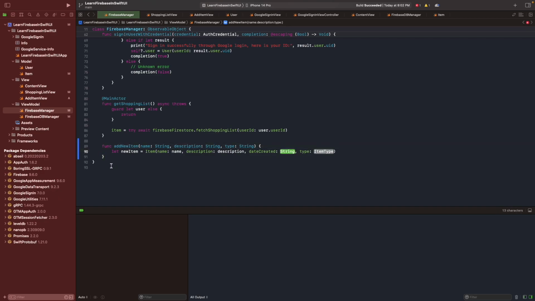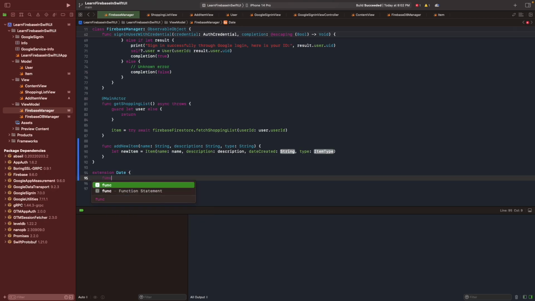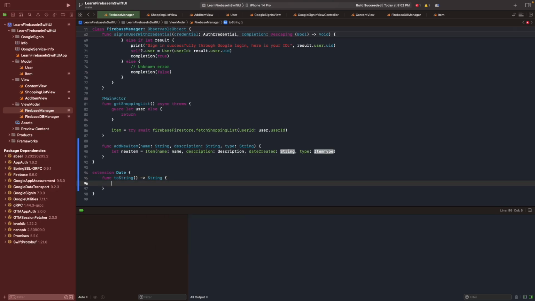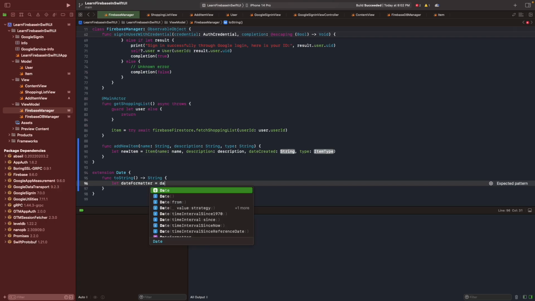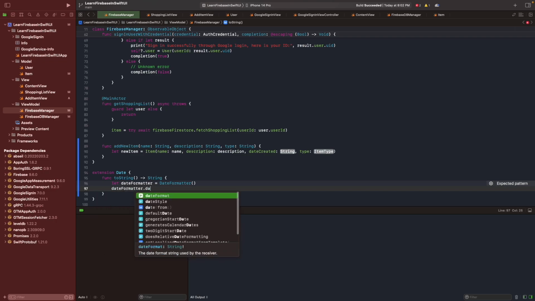In order to convert that, let's just quickly create an extension here called Date, and then we'll say toString. So that should return us a string value. And we're going to create a date formatter equal to DateFormatter. And on the date formatter, we're going to have a date style.